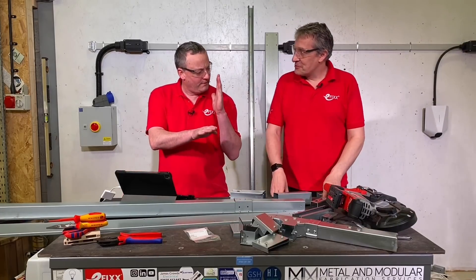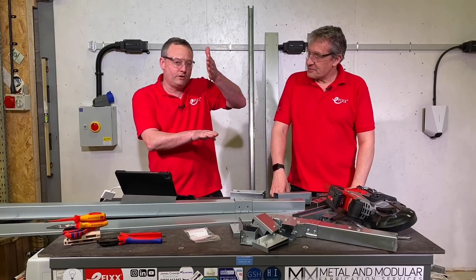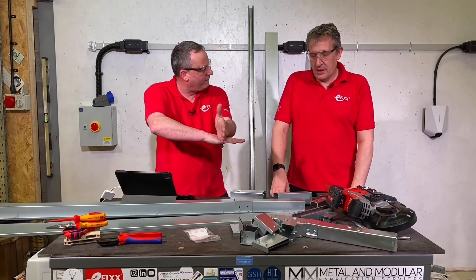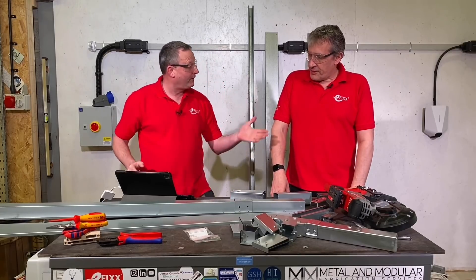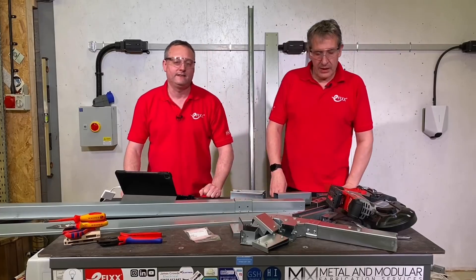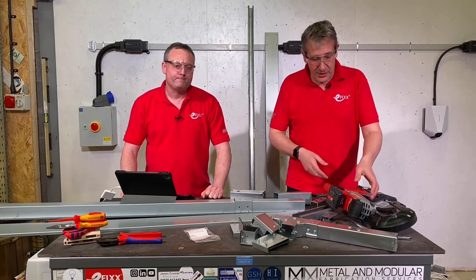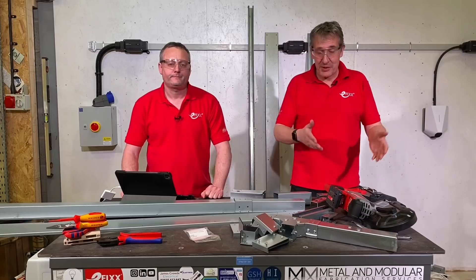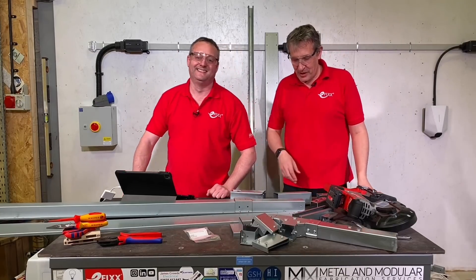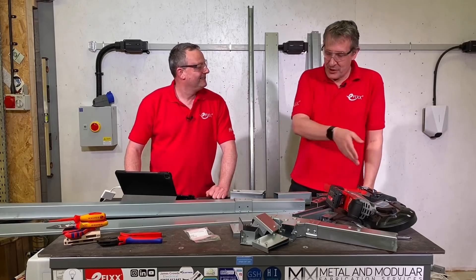We found that when bringing it in, it isn't working necessarily like a chop saw. It wasn't a case of just bringing it straight down on it. We brought it in at almost 45 degrees in order to make more control and follow the line. You can't just go: I've got a bit of kit, drop it on, it's going to be square — that's not the case. So it is a band saw, and the first thing out of the box — the blade isn't fitted, so let's have a look at how to get the blade on.